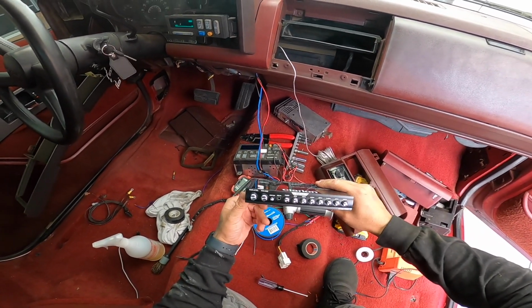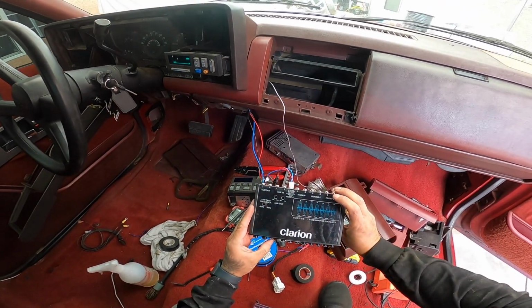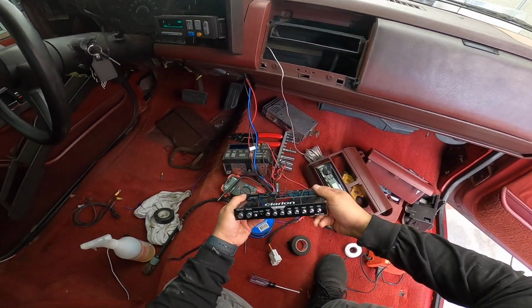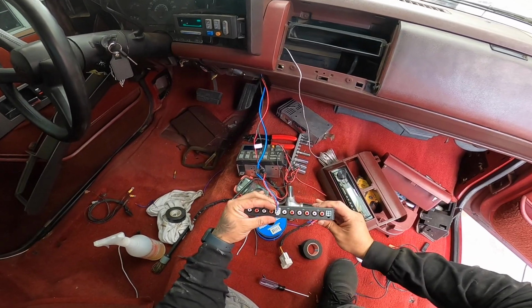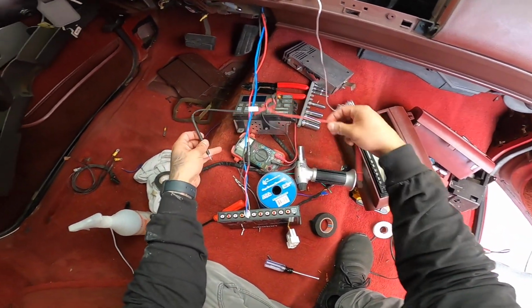It's not turning on. This thing's not turning on. Do we have power? Let's test it out, shall we? Maybe we have a bad ground.